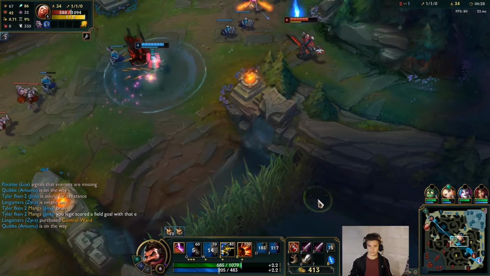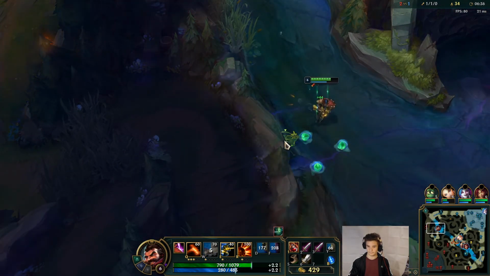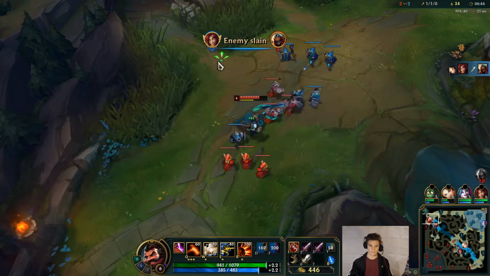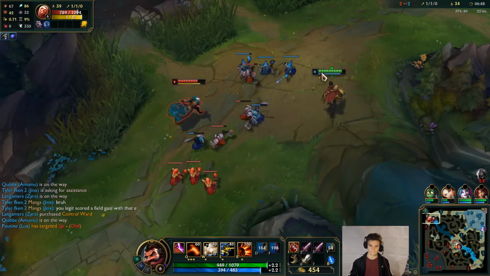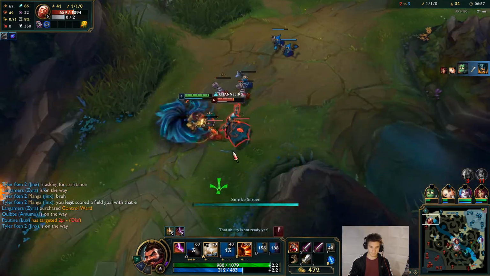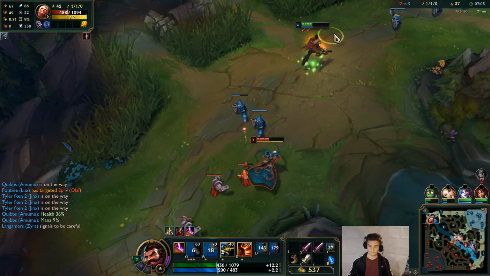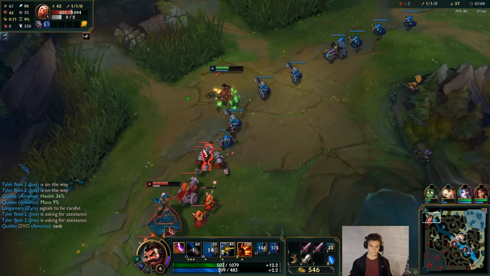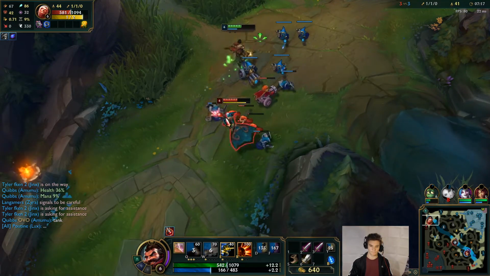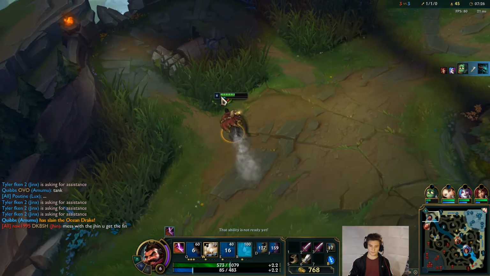Again, just getting off some nice trades. And I'm going to go get these plants because I spotted those earlier, and maybe look to help mid if I can. However, it doesn't look like I can, so I'm just going to go back. Again, don't let Vlad get the heal on me. And trying to heal back up, and then get a reset and get the executioners.